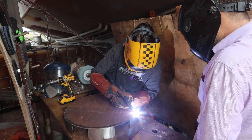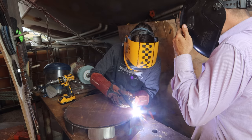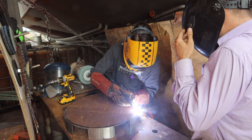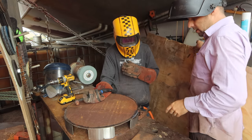Move faster. A bit too fast. That's it. You can actually see it, can't you? Yep, 100%. Okay. Remember to keep your gas on when you lift off.